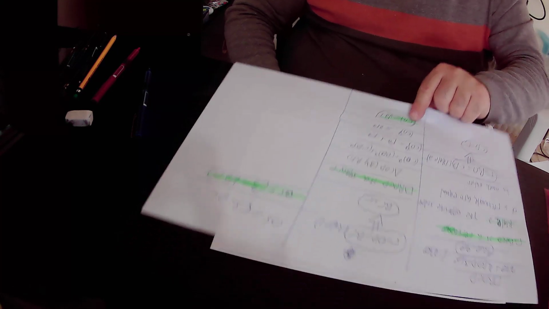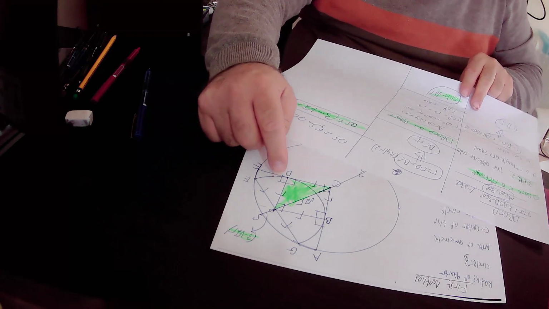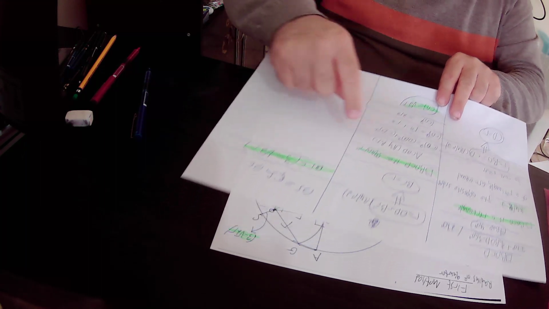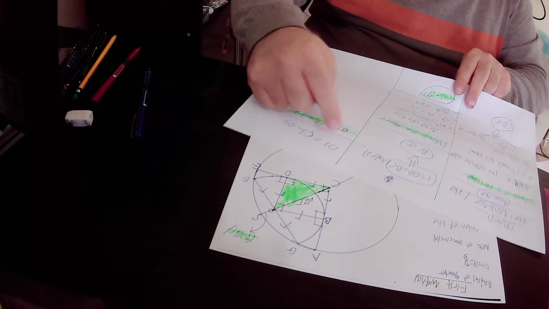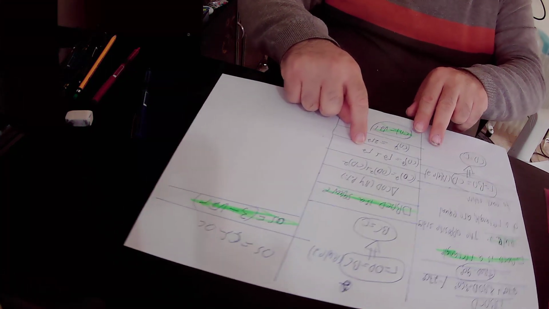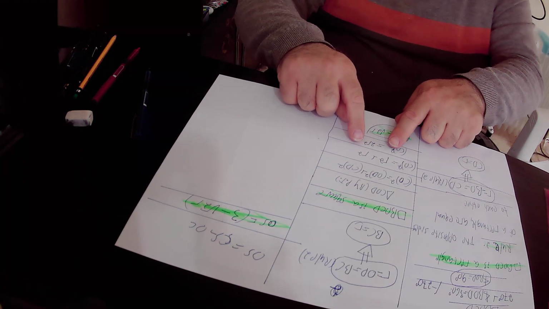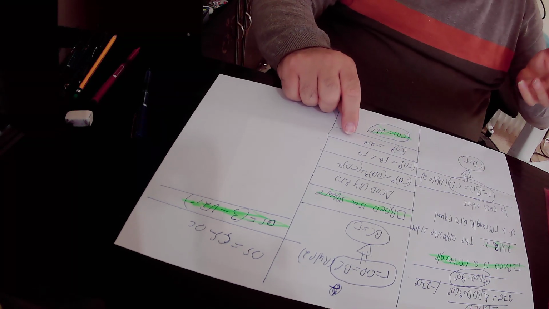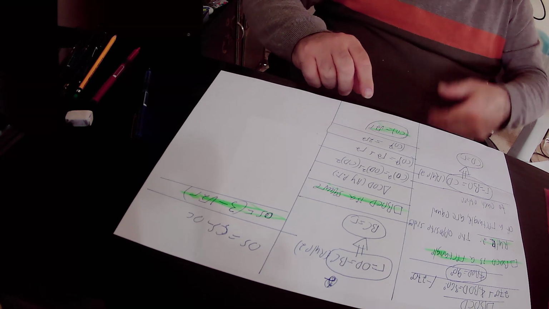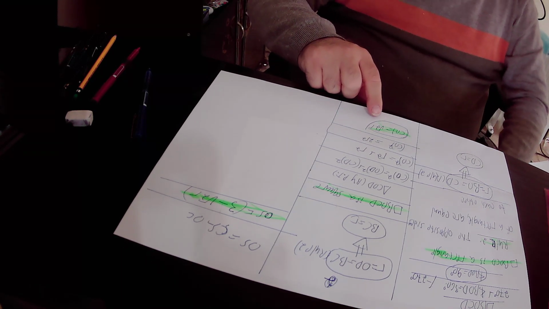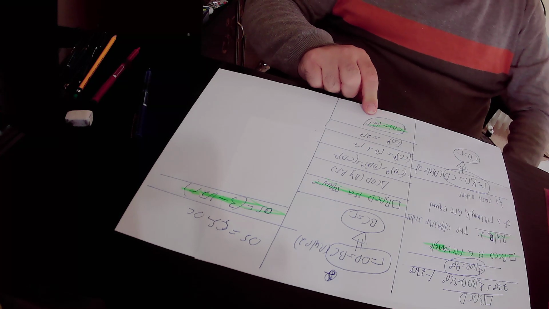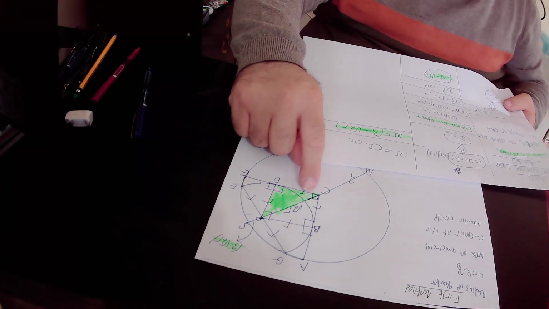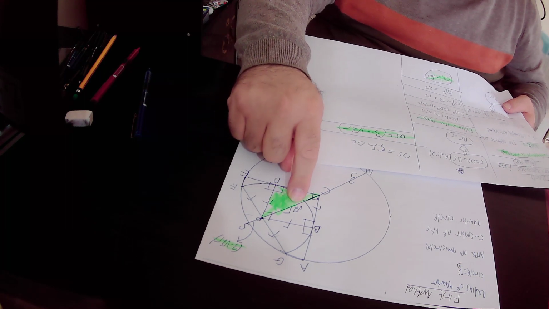OD equals R, so OD square is R square, plus CD square. CD is R, so CD square is R square. So OD square plus CD square is R square plus R square, that is 2R square. In conclusion, CO square equals 2R square. We took the root of this equation, and found that the diagonal CO of square BOCD equals square root of 2 times R.